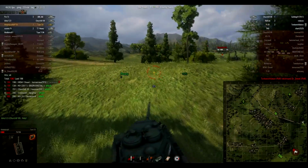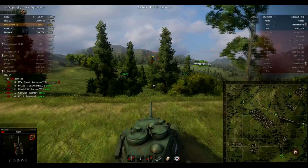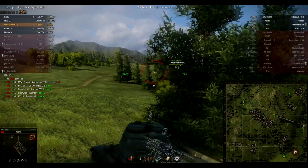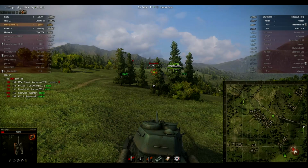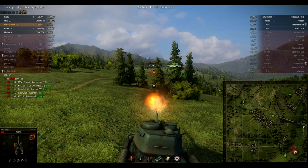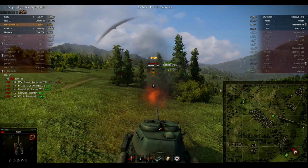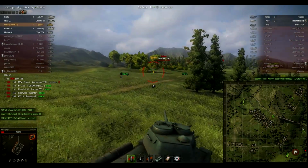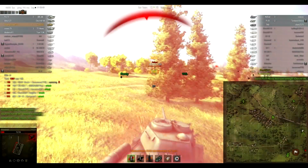This tank certainly does suffer from the fallacy of Russian tanks, and that's a noticeable lack of gun depression, or the ability to point the gun downwards. However, not a big deal when you're rushing them in the face. However, rushing a Churchill 7 is generally a bad idea, especially if you've got tanks that you don't quite know if are there or not, which they just showed themselves to me.